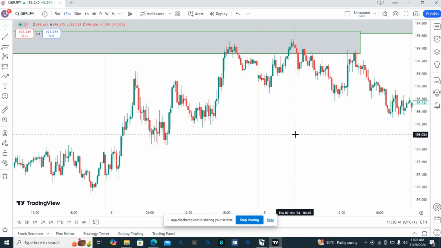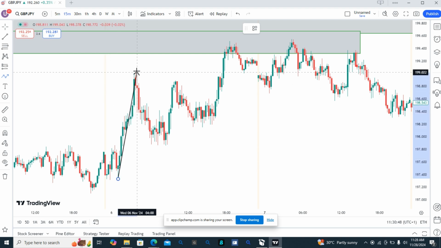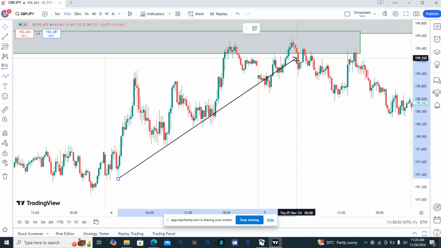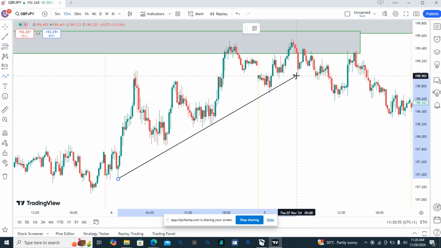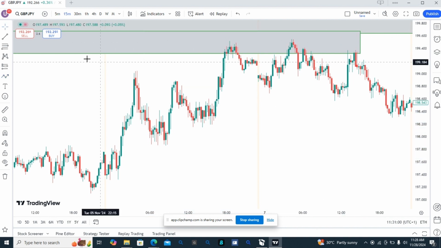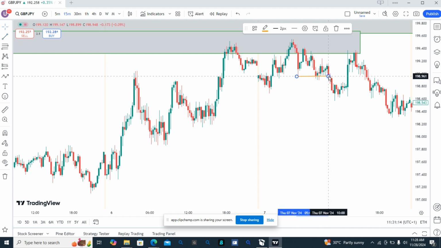So this is the 15 minutes time frame, and you can see that price is moving in a bullish direction. You can see higher high, higher low, higher high, higher low, higher high, higher low, and the market changes character here. Let me show you so that you see it. Pay attention. This is the time to take the trade. This is the time you need to understand this strategy. This is our last higher low here, and price closes below it. You can see it causing a change of character.